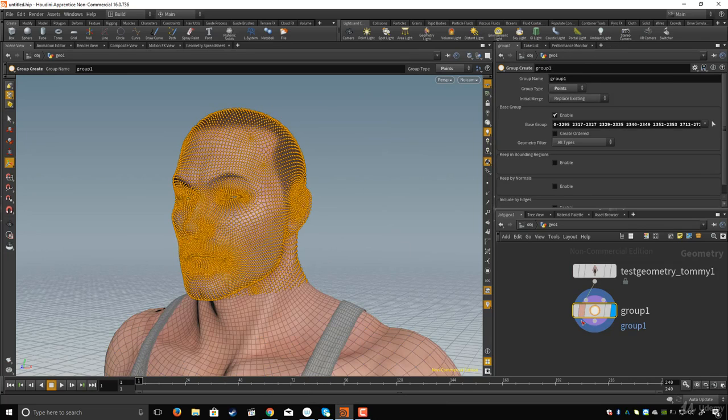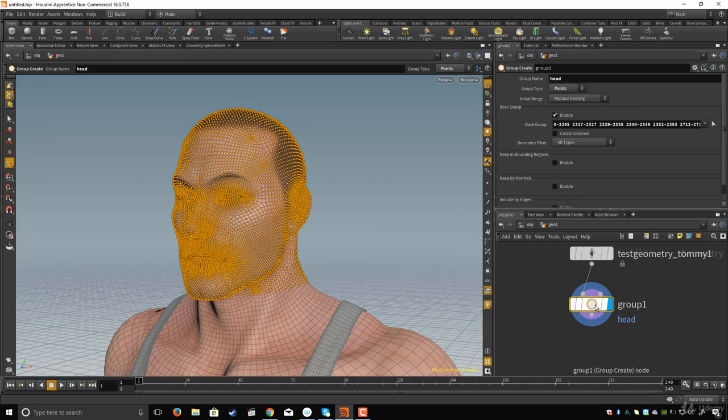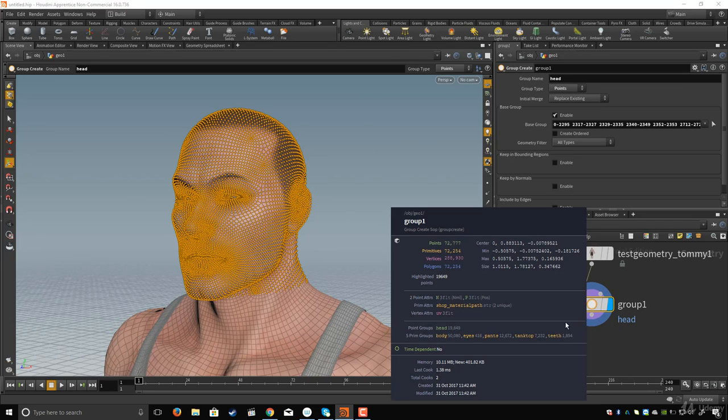Okay, so here you see I created a group, and here in the group name I will set this one to head. Okay, this is the head group. Okay, and now, guys, if you middle mouse click here, you will see now I have point groups head, okay, and 5 primitive groups. The reason this is separated from that is because we created a point group.